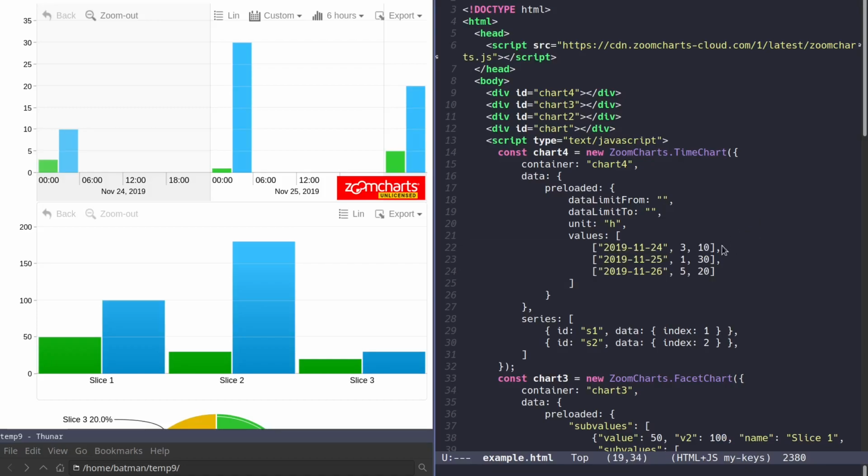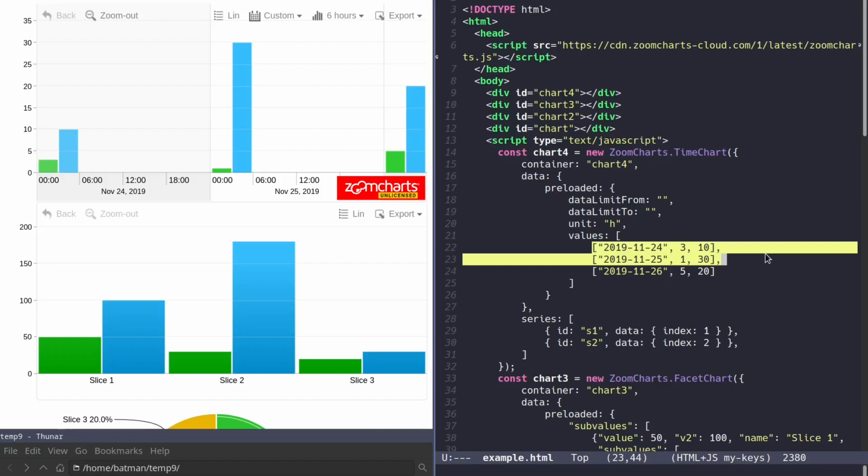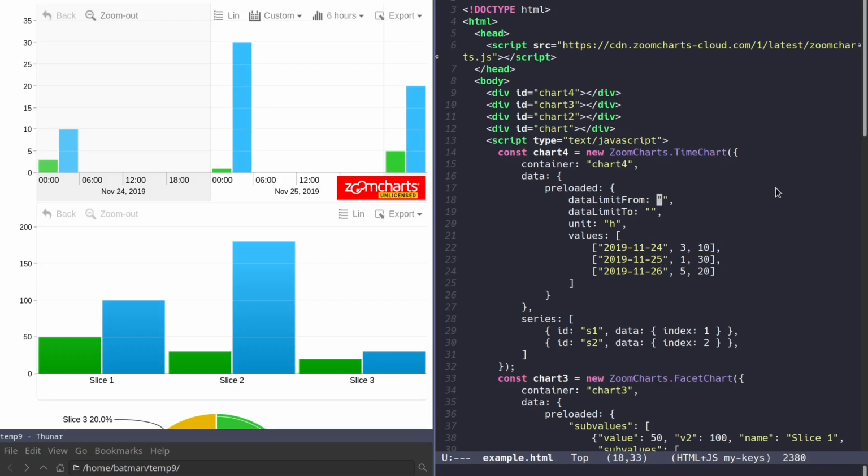Because just because 11-24 happens to be the first value in the dataset doesn't necessarily mean that 2019-11-24 is the earliest date this dataset is representing. Maybe, for example, data collection began on 2019-11-20, and for whatever reason, there was just no data until the 24th.